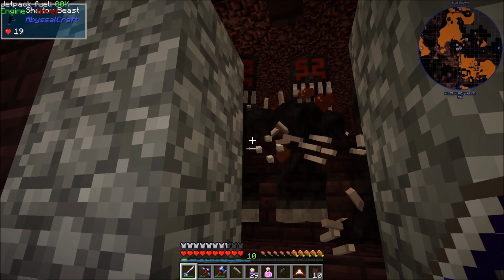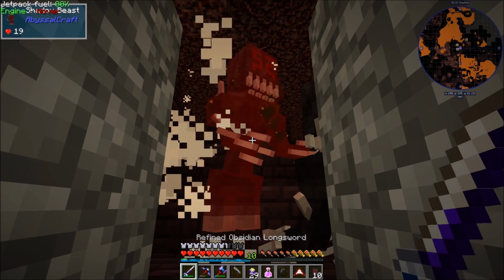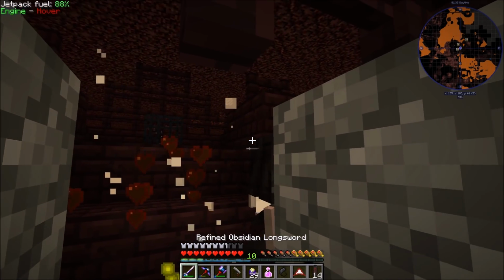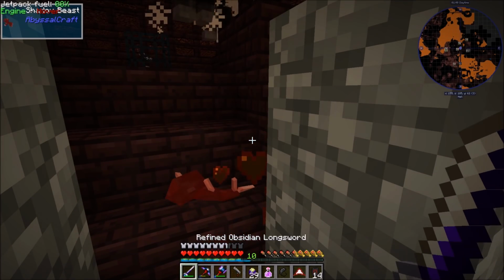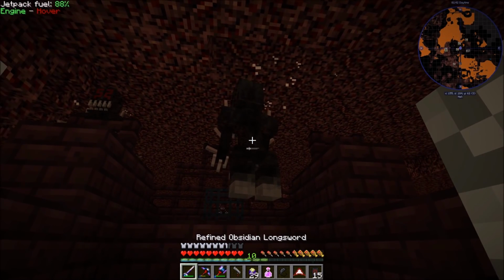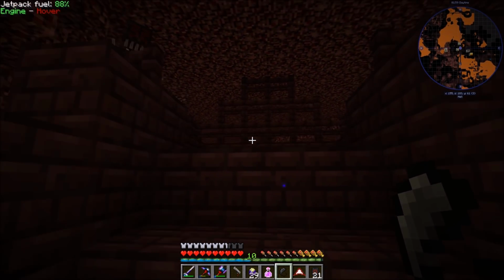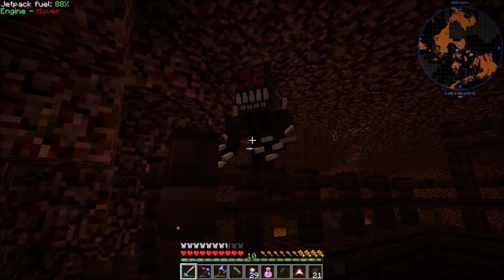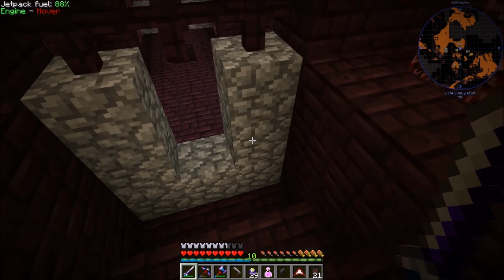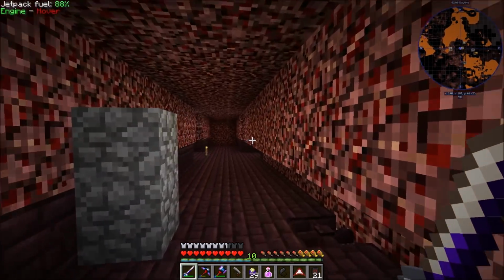That's why I brought that. It's just so we could move it. I mean, I guess technically we could have done this from the get-go and not even had to get the drop of evil, but it's just quite handy. Okay, so what we're going to do is we're going to take the drop of evil, we're going to shift right click that spawner, and we get a redisturbed mob spawner. And then let's just head back home.